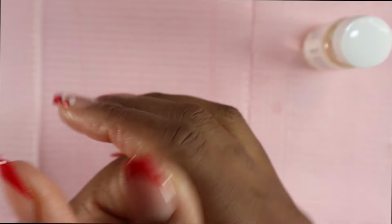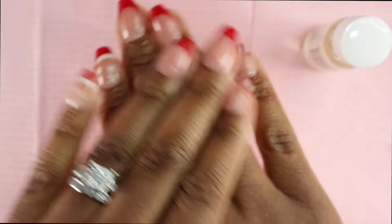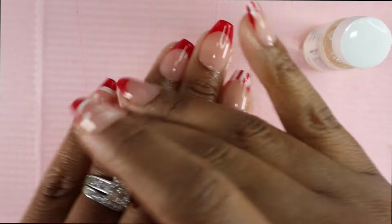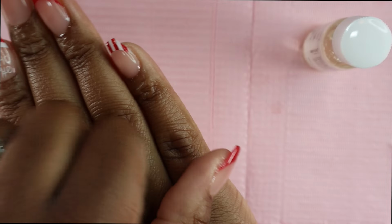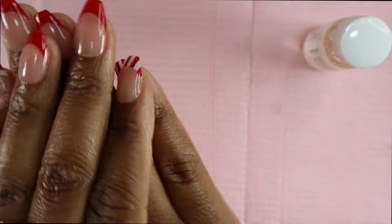Now, since I switched brands, I want to know, what do y'all think about my nails? Because I did do the Gel X method with this. I did put on a builder gel and a top coat on top because it gives it the extra shine, and I still put the peel-off base coat. But I do give these nails right here a 10 out of 10. They're like mini grabbers, okay? So they work for everybody, whether you have a small petite nail bed or a large nail bed. But I really want to hear from you, and I'm going to be down in the comments below because I want to know what y'all think.